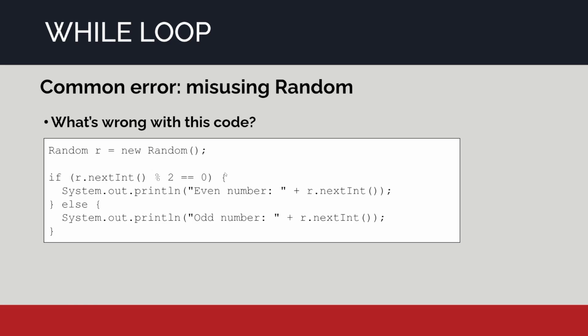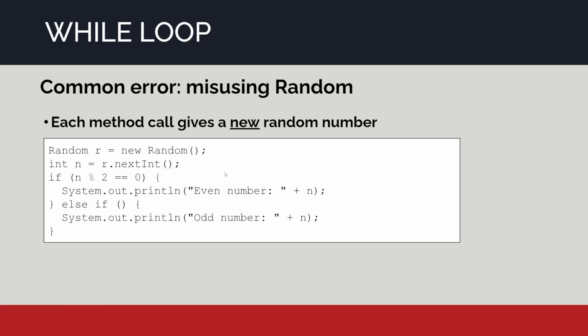So what we need to do is when we call that nextInt, we need to pull that number out. So int n equals r.nextInt. And then using that same number, we need to check the division, whether the remainder is 0. Great. And then make sure we're printing out to the user the same result. This comes up a lot. If you're calling a method and you're getting a new value every time, you need to make sure that you're assigning it to a local variable and then reusing the specific value that was returned last time you called it, and not invoke the method each time you're trying to get the same value, because that's just not going to work.